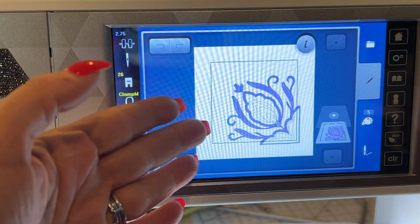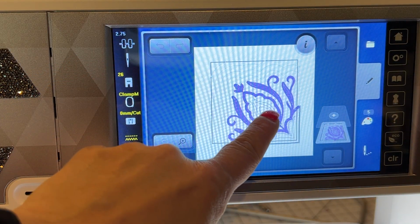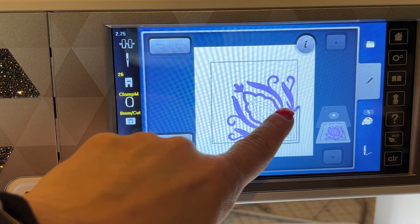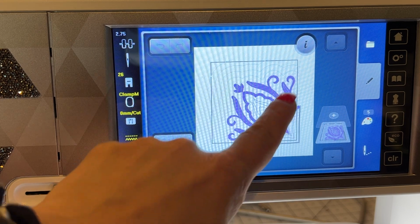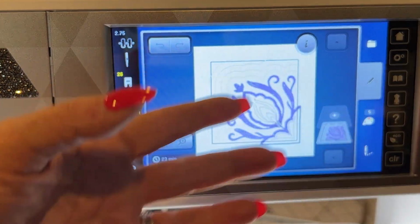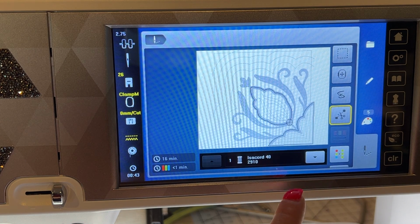So here is the design that we want to stitch out, and you can see these open areas are where the fabric that we cut using those cutwork files is going to be placed. Then we're ready to send this to the machine because we're not enlarging, reducing, or anything like that.